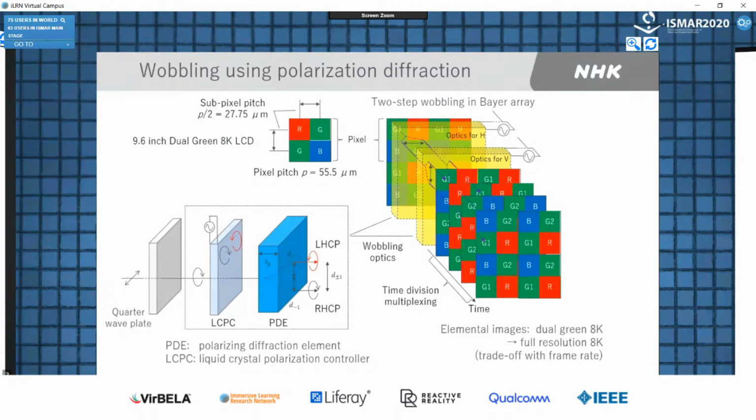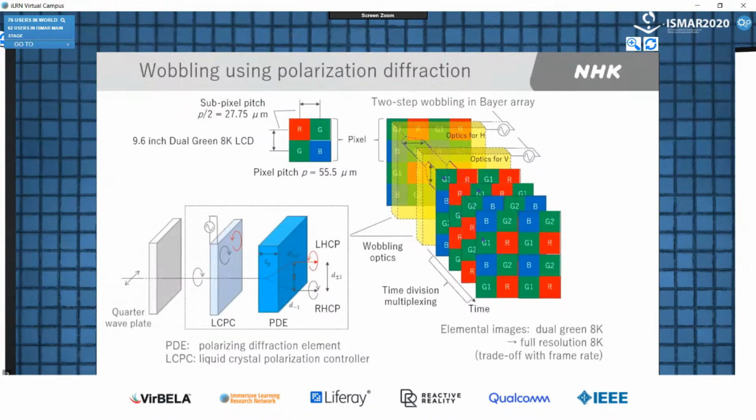Here, it is diffracted in either the positive or negative primary direction depending on the polarization direction of the light beam. As a result, it is spatially laterally shifted and output.